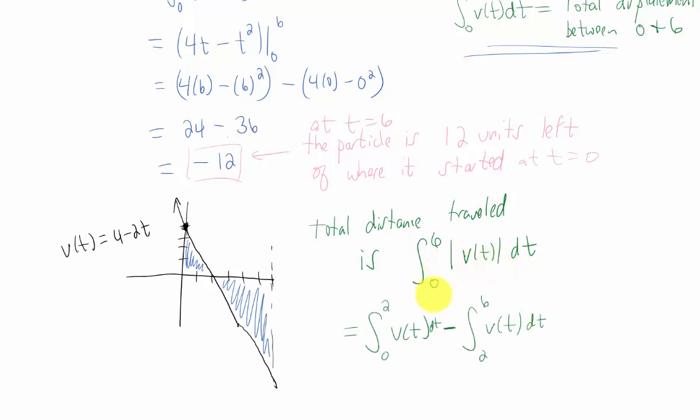And as we learned in some of the previous videos, we can split up an integral of an absolute value of a function into two pieces. One piece where the function is positive, in this case from 0 to 2, and the other piece where the function is negative, in this case from 2 to 6, and then we put a negative sign on any of those pieces of the integral where the function is negative. That will then give us a positive number for this answer here, a positive number for this answer here, and we'll be done.